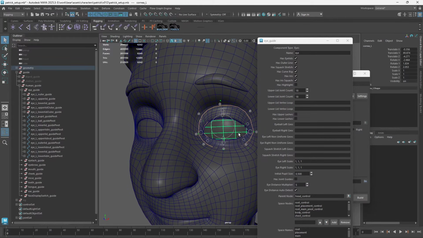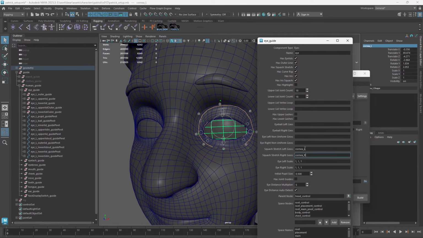And this one actually we want to flag here in the eye guide settings. And we will do so by pasting the name of the cornea here. Right here in the squash and stretch.